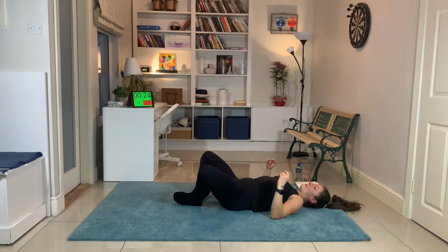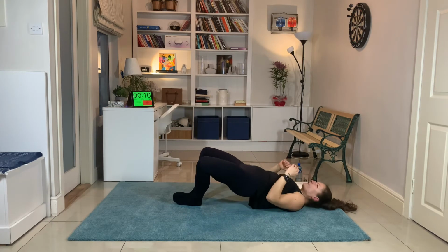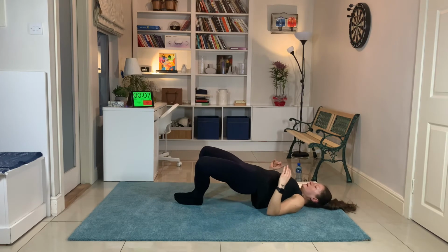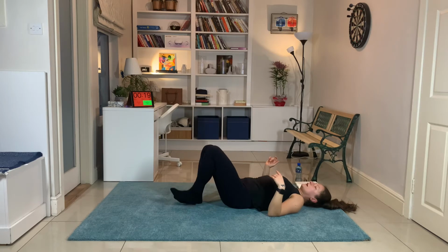Big squeeze at the top. Come on. That's it, guys. Halfway. Knees out. Feet together. Last time. 3, 2, 1. Done. Brilliant.